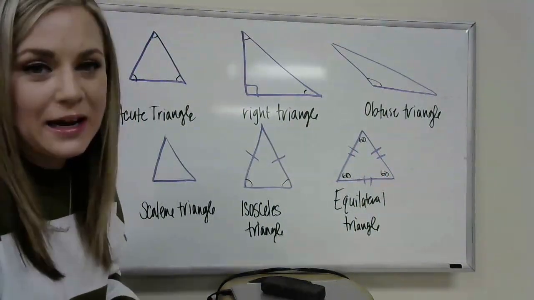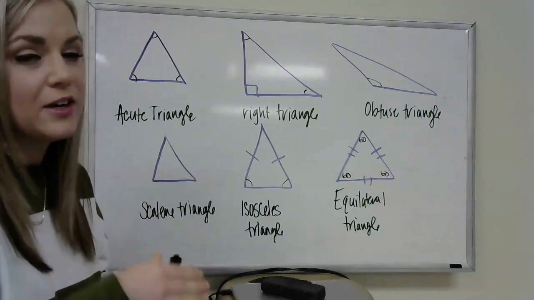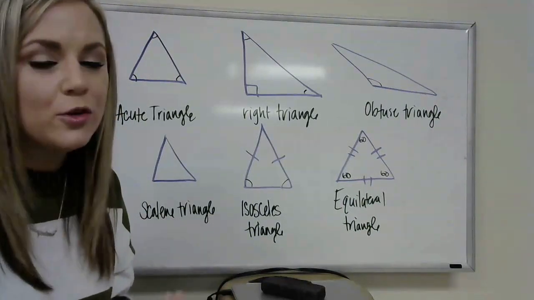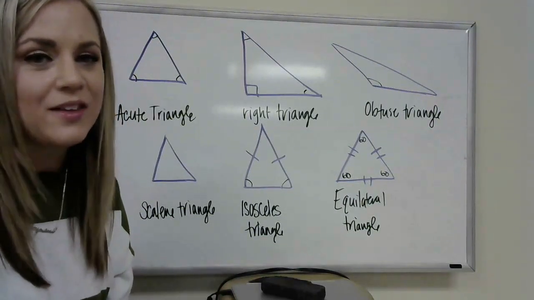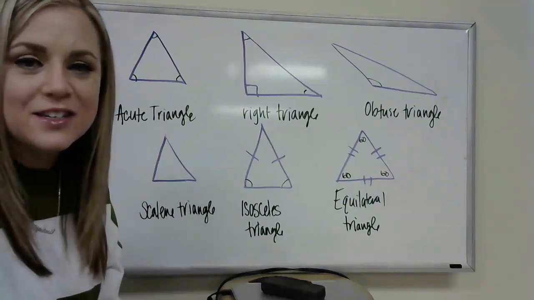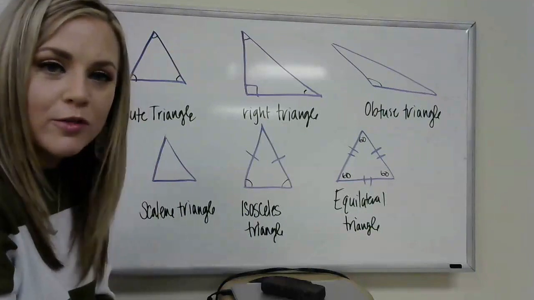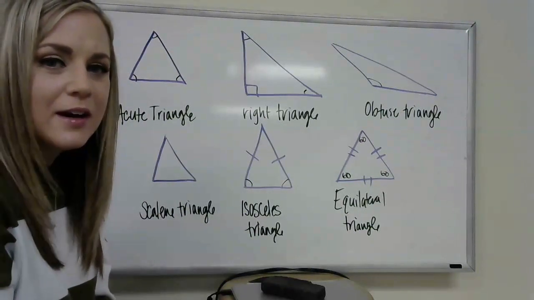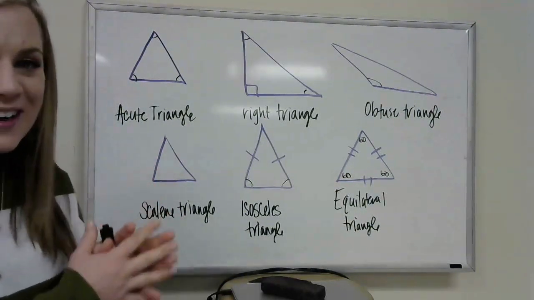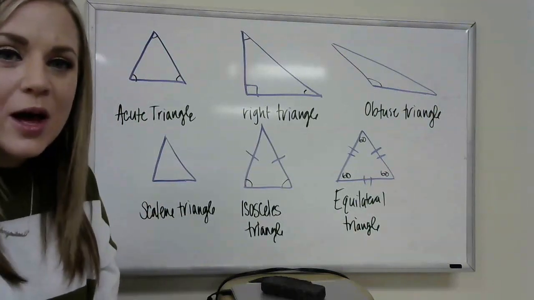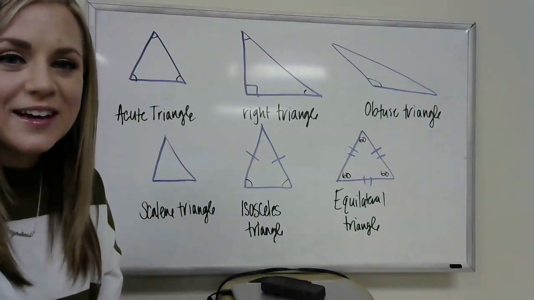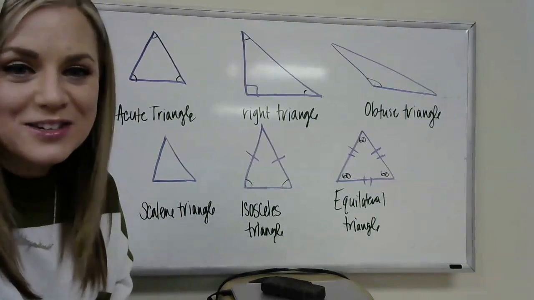Make sure that you're paying attention to if they tell you this is an equilateral triangle. You don't need to do a lot of math if you know that each angle is 60 degrees. So make sure you know the different types of triangles. If you want to sketch this out, go for it. I don't know, maybe I can make a little cheat sheet in the Google Classroom. All right, guys, good luck. Let's do some examples.